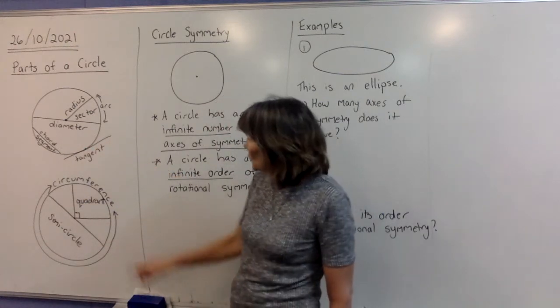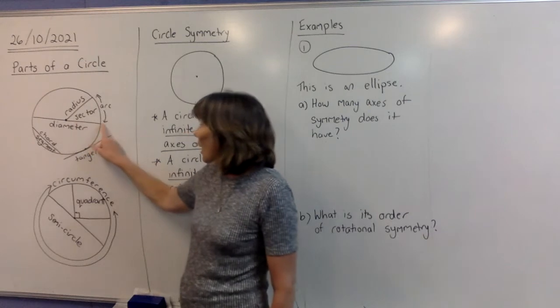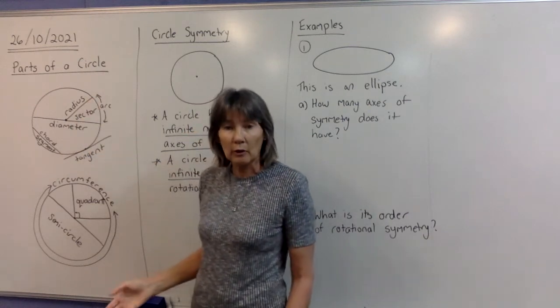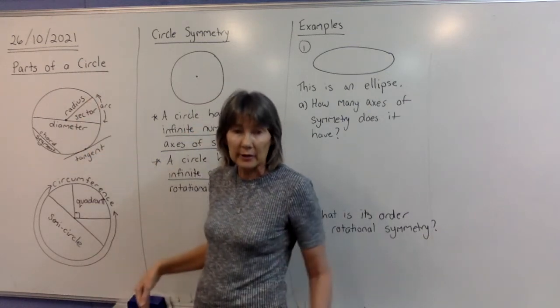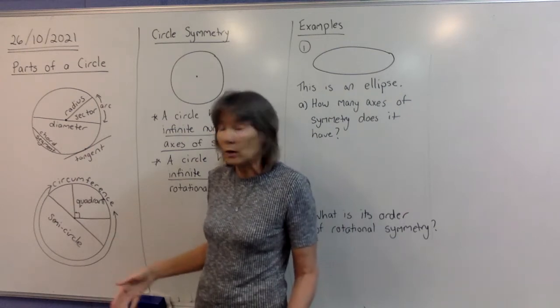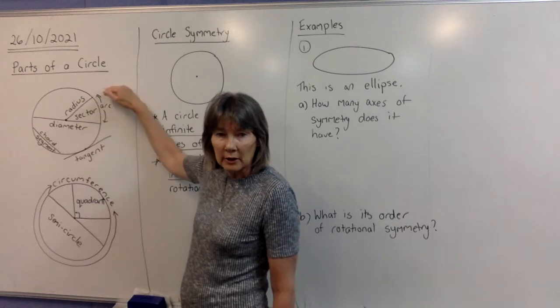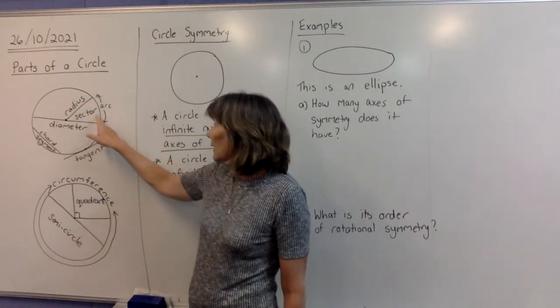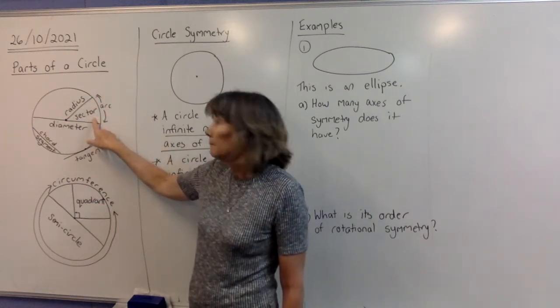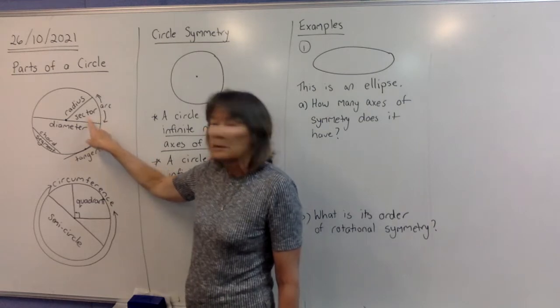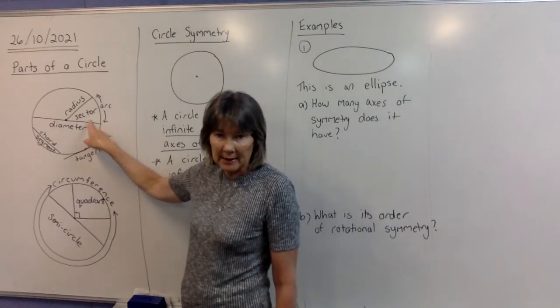Now then we get to things like this. Now this looks like a piece of cake or a piece of pizza that you've cut out of a whole pizza or a whole cake. Okay, so you would cut into the centre and back out to form the slice that you're taking. That slice is called a sector. Okay, so make sure you understand that sector.